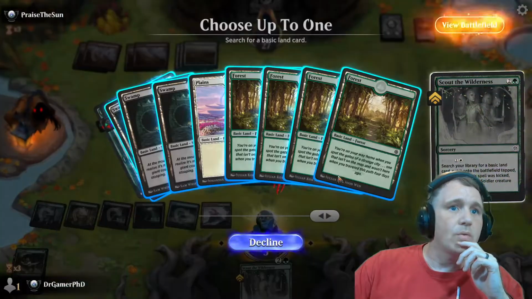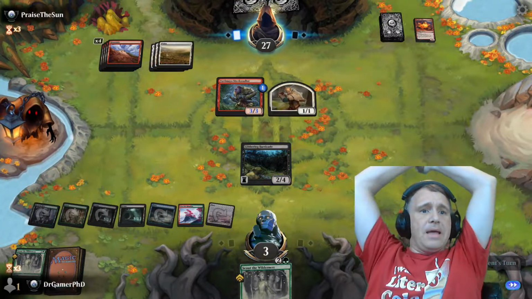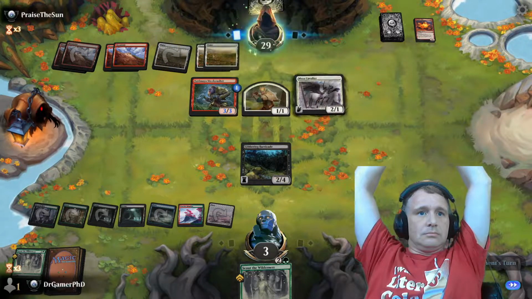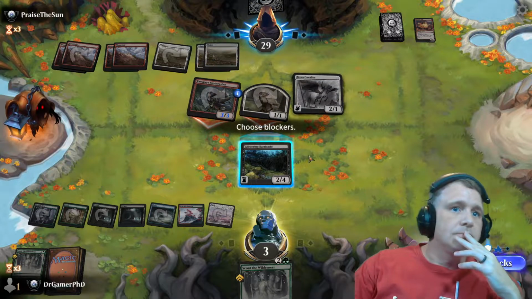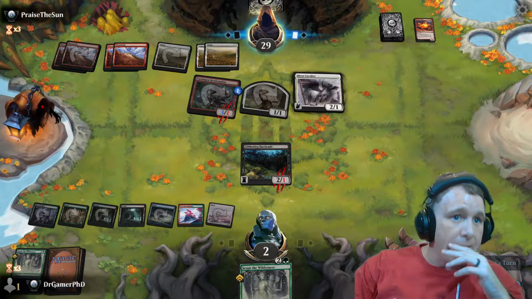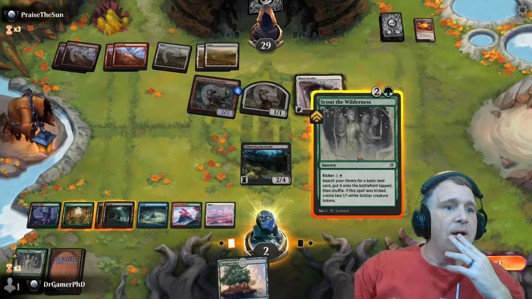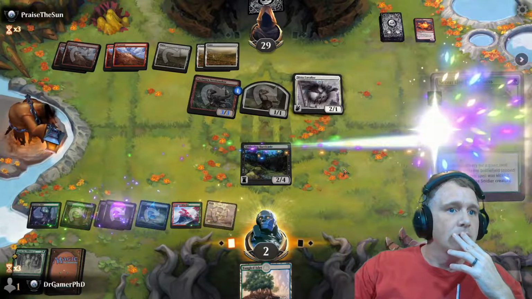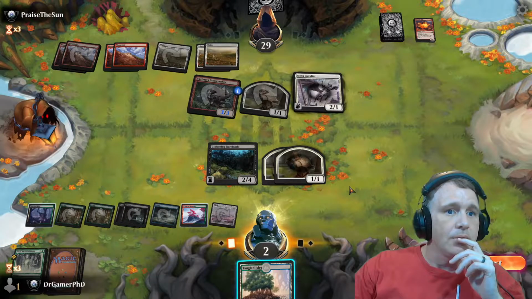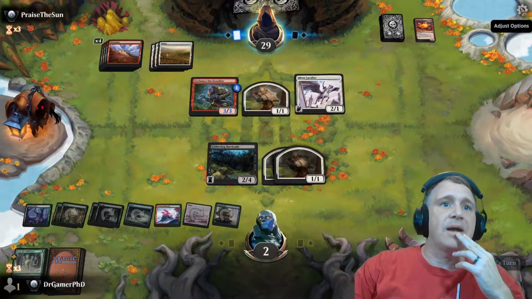I don't have a white source, so we're gonna get one. Okay. Now, like... Okay. Okay, that's fine. Okay. Ugh. This has been a lot. Forest, I guess. Oh, now I'm dead. Crap.